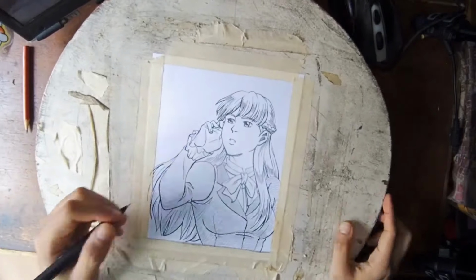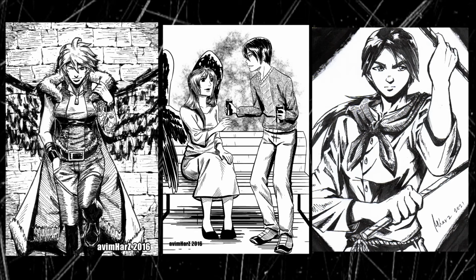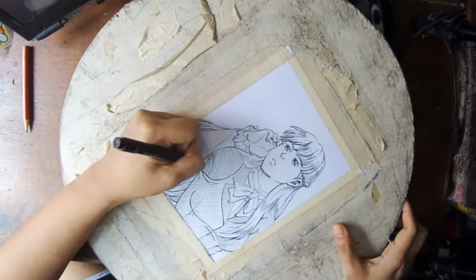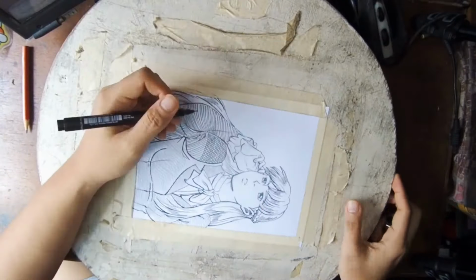Today, I'll be sharing with you some beginner shading and texture techniques using these technical pens. Using these techniques will help add dimension and depth to your ink drawings even if you don't color them. They're very easy to do even if you're just starting out. So get your pens and feel free to practice along. Pause the video if you have to.